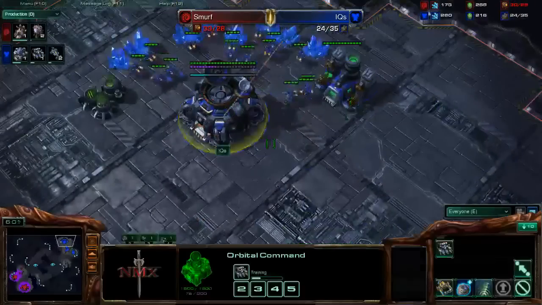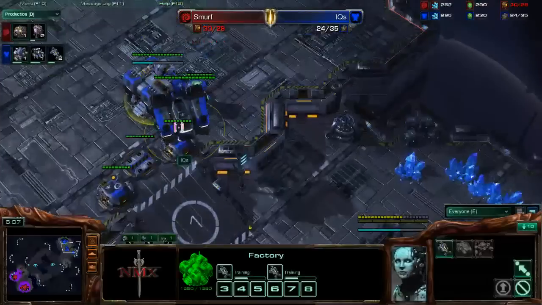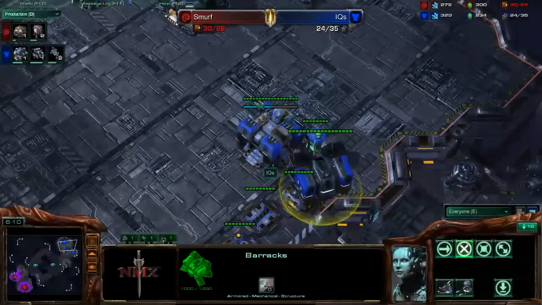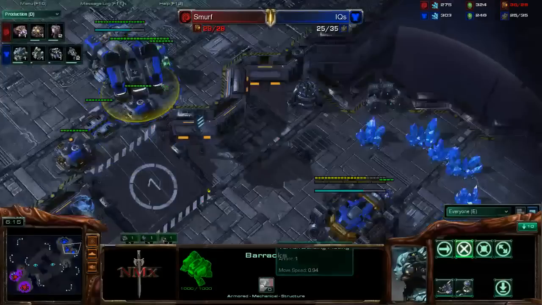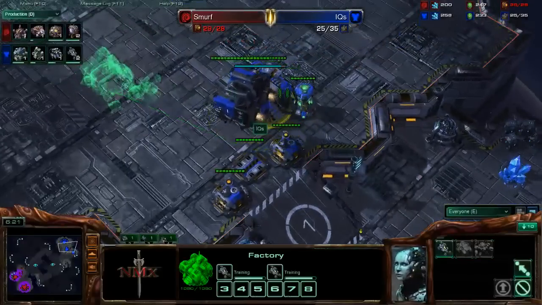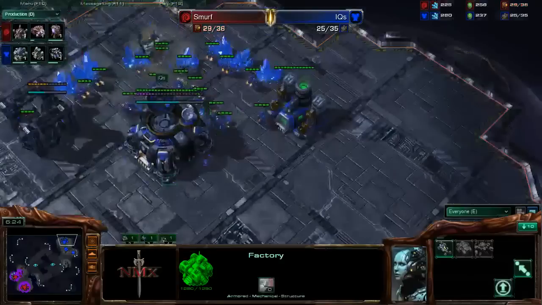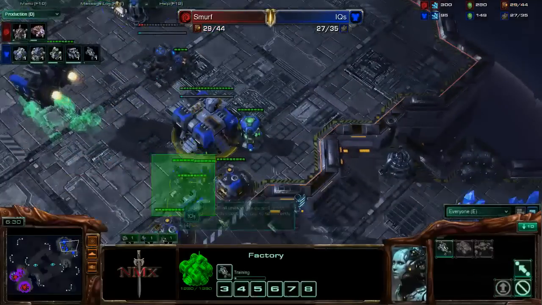So, keep building units, take your second gas, keep rallying Hellions down to the low ground, land that barracks, build a tech lab, and start your second factory. Queue up 2 more Hellions. Build a supply depot. Oh no, your command center is about to finish. Okay, so queue up 2 more Hellions.